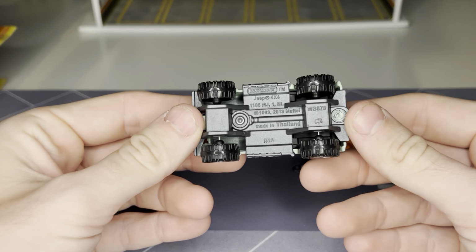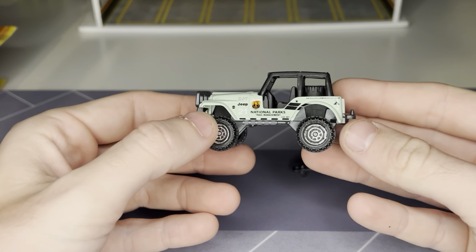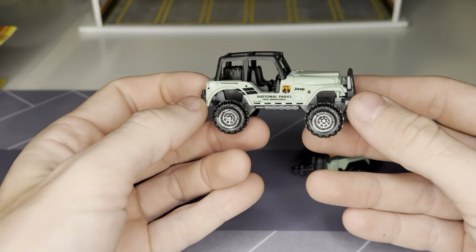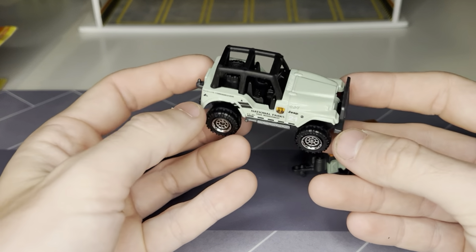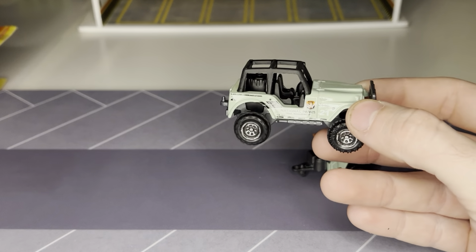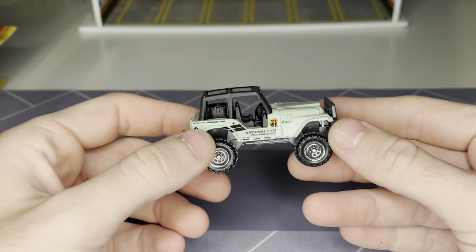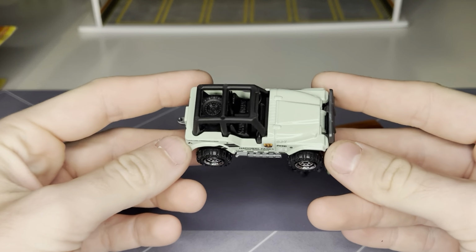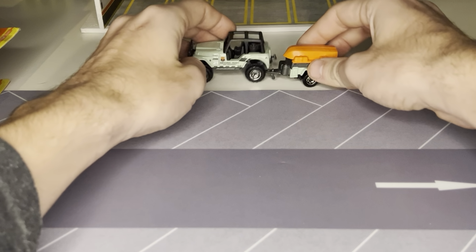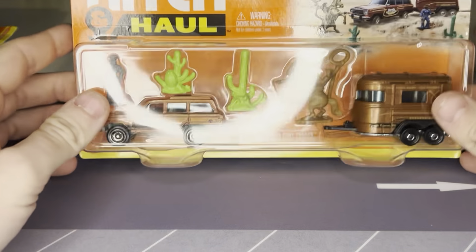Then we have the Jeep 4x4. 1983 is the original copyright date, so pretty old. Everybody loves the national parks, and we're always excited to have another release. This is always a welcome addition. Soon I will be opening the 5-pack with the National Parks Land Cruiser. I don't remember what it is, actually. I think it's a 5-pack of National Parks. There you go. It doesn't quite sit on there nice, but you get the point.